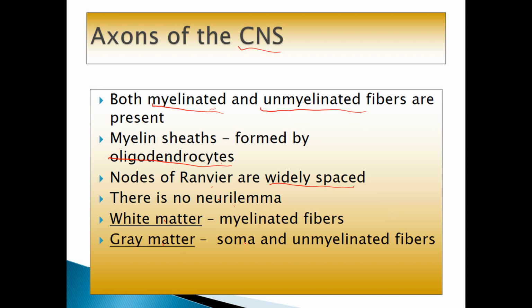It's a lot to unpack, but you're just going to have to review this a few times to get this down. Next part, we're going to start talking about graded potentials.